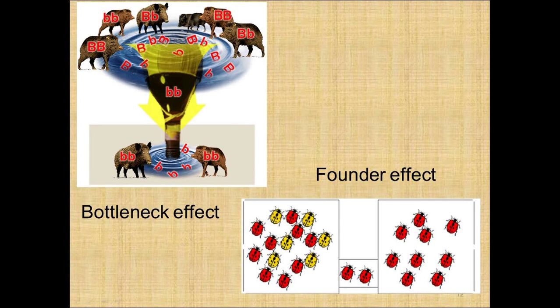An even more extreme effect is the founder effect. In this case, the catastrophic event was so extensive that we're down to just a few individuals, possibly even a single female. The new population that will come from these individuals, or this single female, will be almost genetically identical because only a small fraction of the total genetic variation of the original population has actually survived.